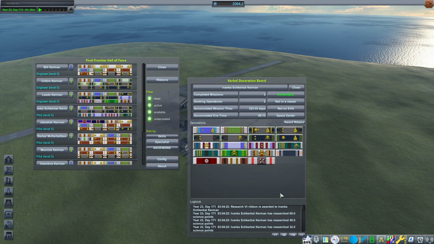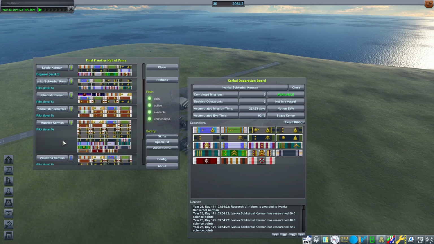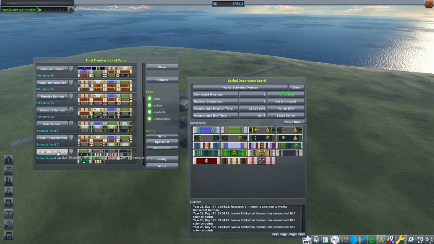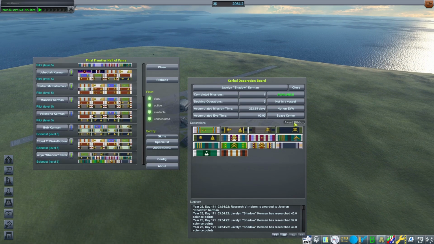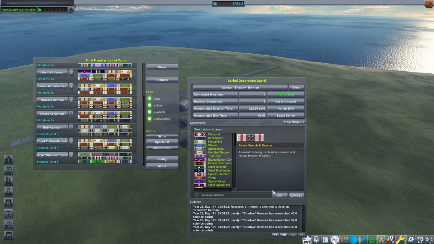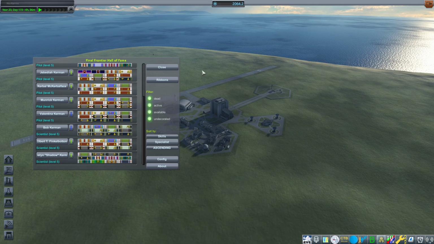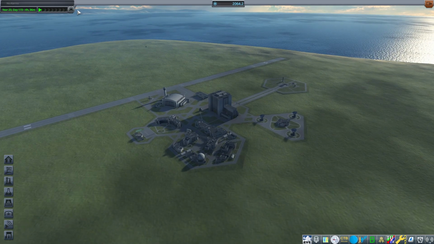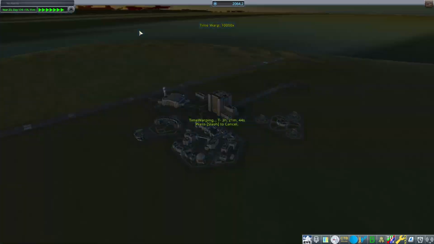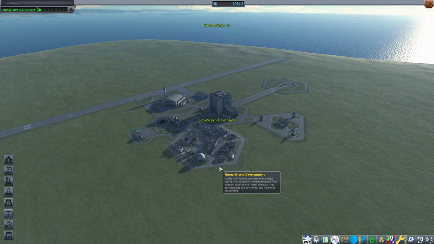And okay, congratulations Ivanka. And last but not least, Javelin. Where are you, Javelin? There you are. Award ribbon, Space Search and Rescue ribbon. And congratulations, Javelin. So that's 3 Kerbals honorarily rewarded with the Space Search and Rescue ribbon for being our only Kerbals to survive such an enduring mission.